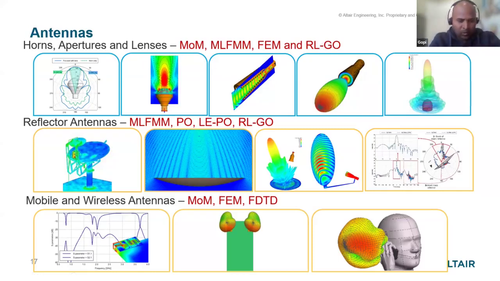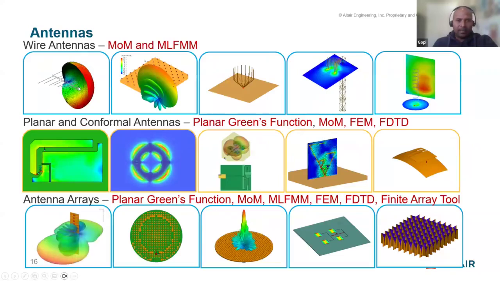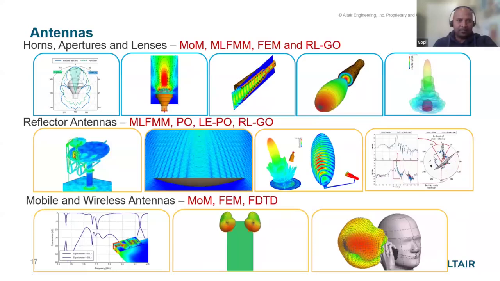And I don't want to take too much time focusing on the slides themselves. We can move on to the live demonstration. If you look at all these different types of antennas, there are wire antennas, planar antennas, antenna arrays, lens antennas, horns, right? So we can do one example for each type of antenna. That way we can learn the setup of that antenna as well as the results, like when you solve that kind of antenna, what type of results are available to plot in Feko.